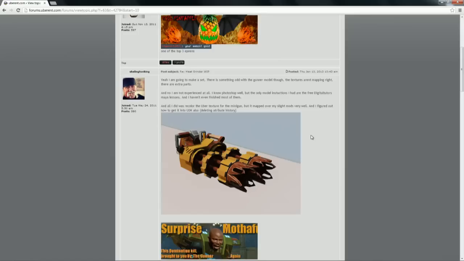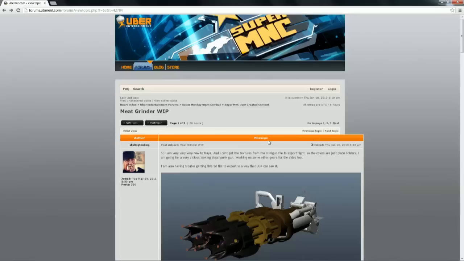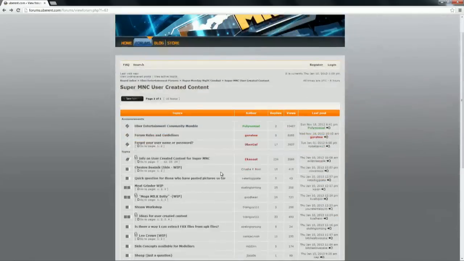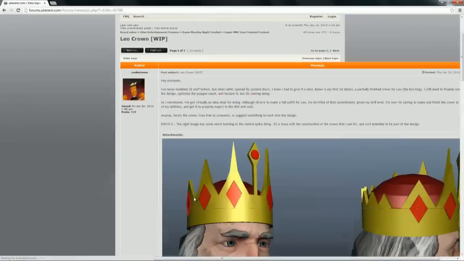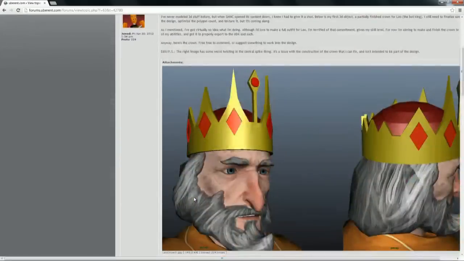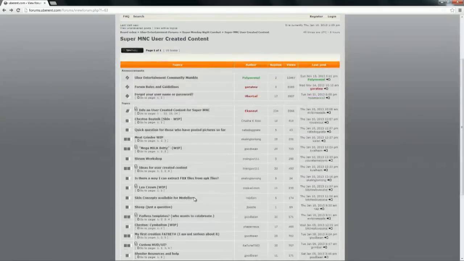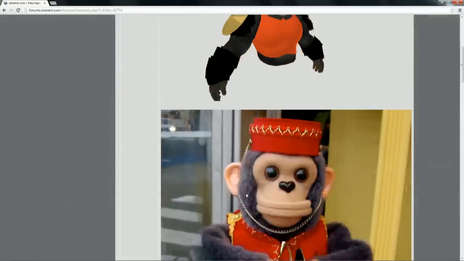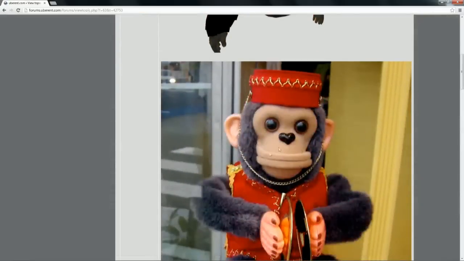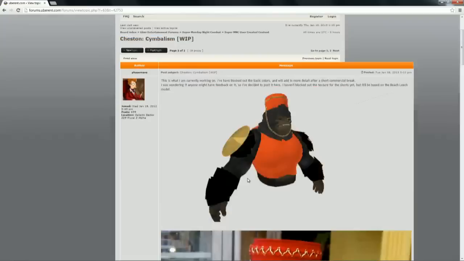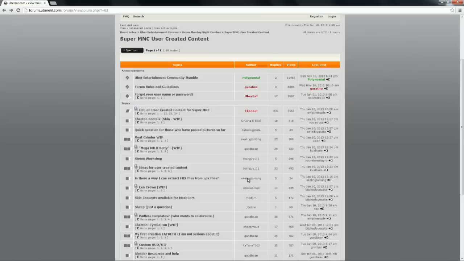It's like a dual minigun update for Gunner. Leo Crown by Cookie. Oh, I like this one too. Symbolism. I love that freaky monkey. That's come along nicely too.